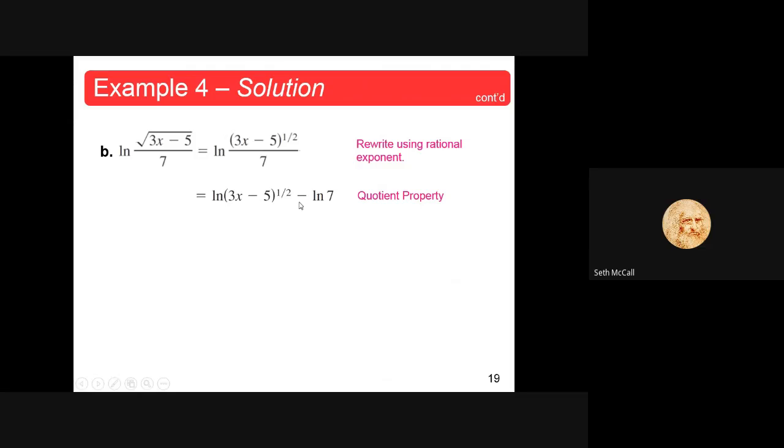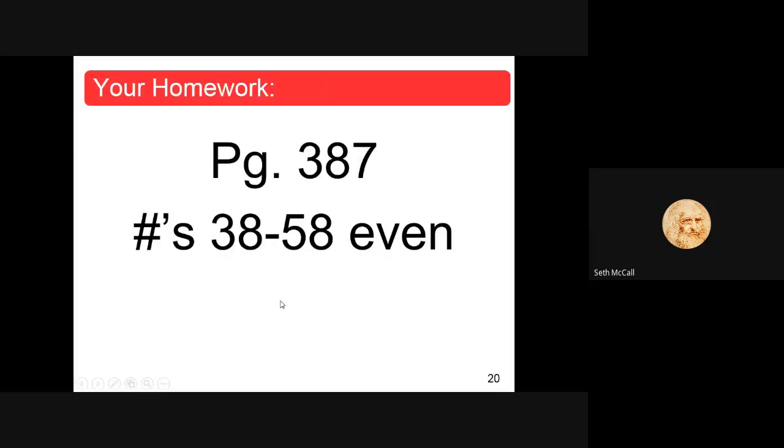From there, we're going to utilize the power property. Again, we're going to bring this 1/2 back down and in front of only the first natural log. The reason why it only goes in front of the first natural log is if you look in the original expression, only the numerator was being square rooted. Therefore, only the numerator log needs to have the 1/2 in front of it. And that's it. So there is an expansion of a logarithmic expression using your log properties.